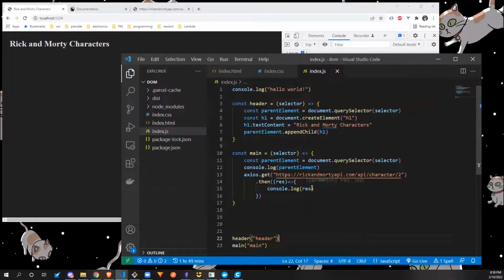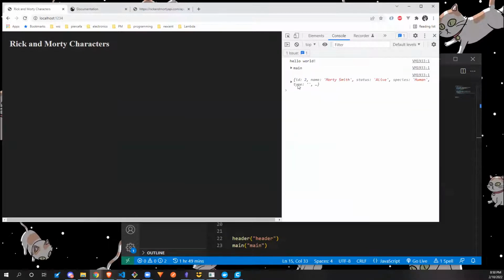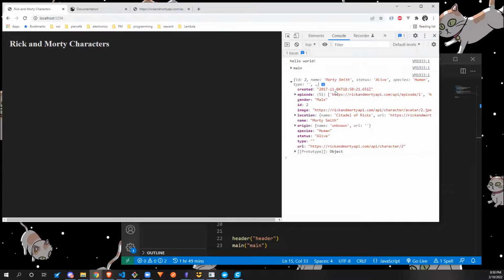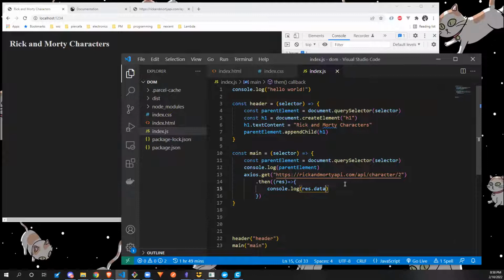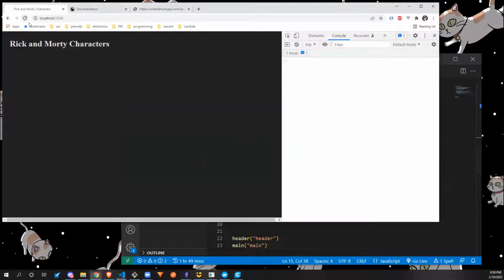So you can just console log res.data. And then you can see that this is more interesting information. So you got res.data.name is Morty Smith. So if I do res.data.name, we're going to get Morty Smith out of that.